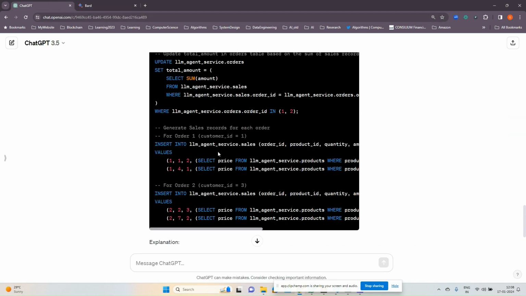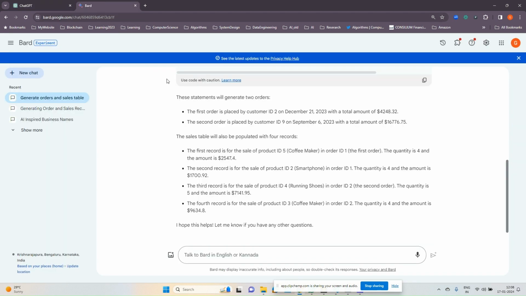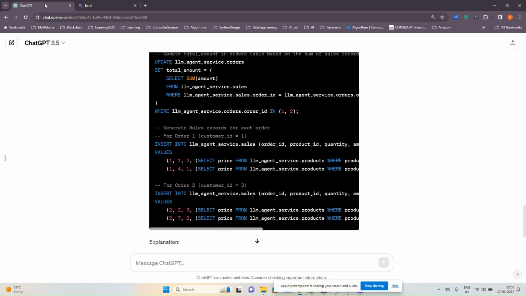So we can improve the prompt to get a better result from Bard. Doesn't mean that Bard is not efficient, but I'm saying that this is the real skill which we need to build. Prompting is not one way or some other way. It is just following some structure, which I explained at the start of the video, and then make sure that we fine tune it and try it with different models and different combinations to see, okay, this is the value I'm getting, and I need to freeze all the settings in terms of temperature and other settings which are related to the model.